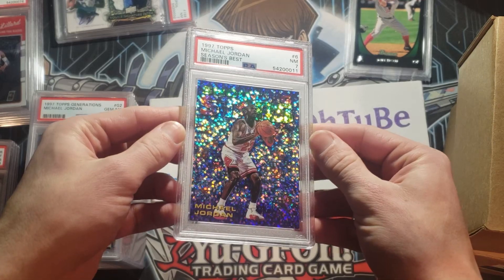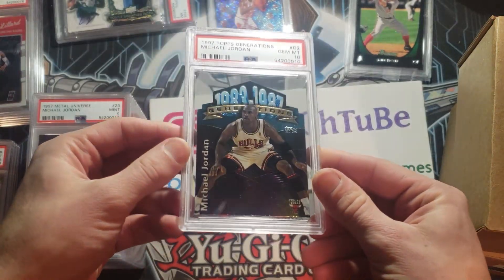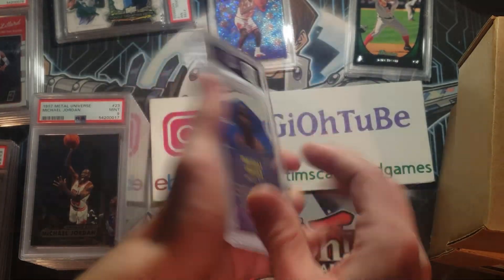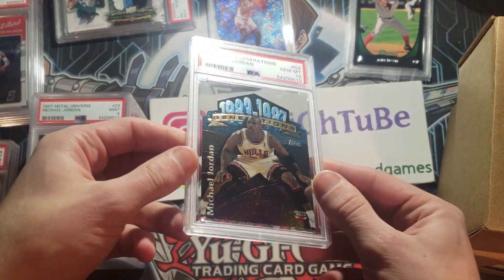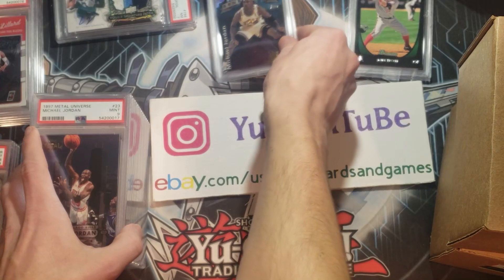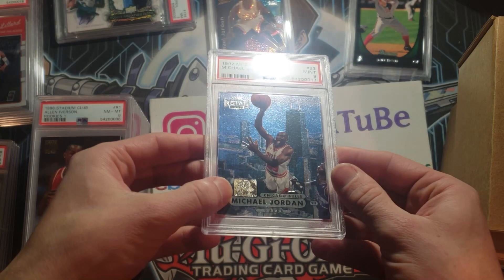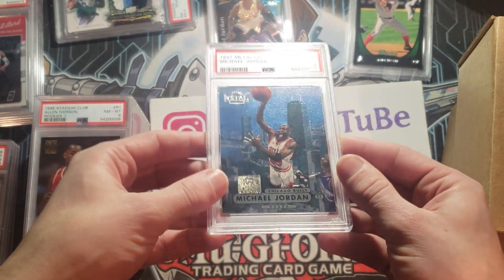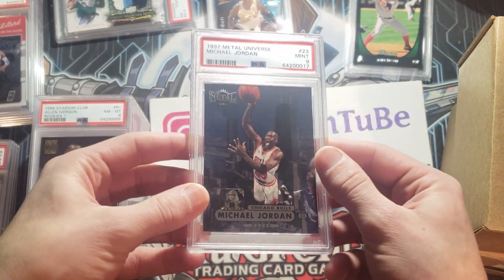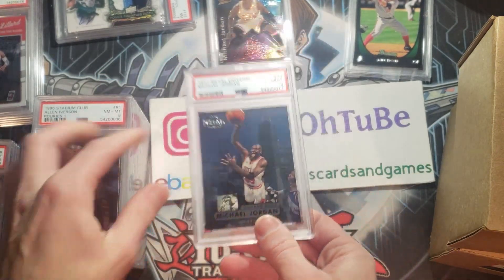Stunning card — shocking grade on the seven on that Jordan. This is a big one: a gem mint 10 die cut Generations die cut. That's a nice card. This card is hitting about five, six, seven, eight hundred dollars somewhere in that area for the die cut '97 Generations. So that's a 10 — pretty nice. These were mislabeled — these are the championship Jordans. Look at how the Jordan image is reflective. Really cool. Look at the shot of Jordan dunking — that's a Fleer Metal, a nine. Nice looking card.